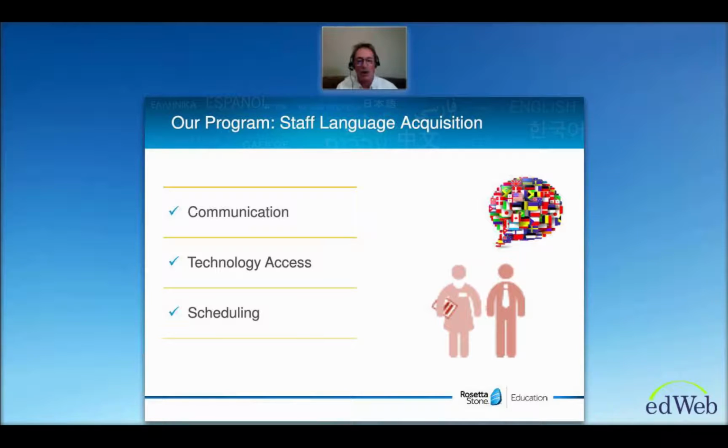Our teachers signed up in droves, and I did a summer program where I spent the entire summer teaching staff in their buildings. And the technology access portion, this is the reason why I put this up here, is because I was in different buildings, not necessarily associated with our pilot group. And as I said earlier, the technology structure, so that when a student sits down, whether it's a child, whether it's a teacher, whether it's a staff member within a building, that they can get right to that technology without having hiccups, just makes the experience not only more enjoyable, but makes that experience more meaningful. So I scheduled whatever it took over the course of that summer to meet with teachers in their own environment and set those classes up for them so that they could begin to learn a foreign language.